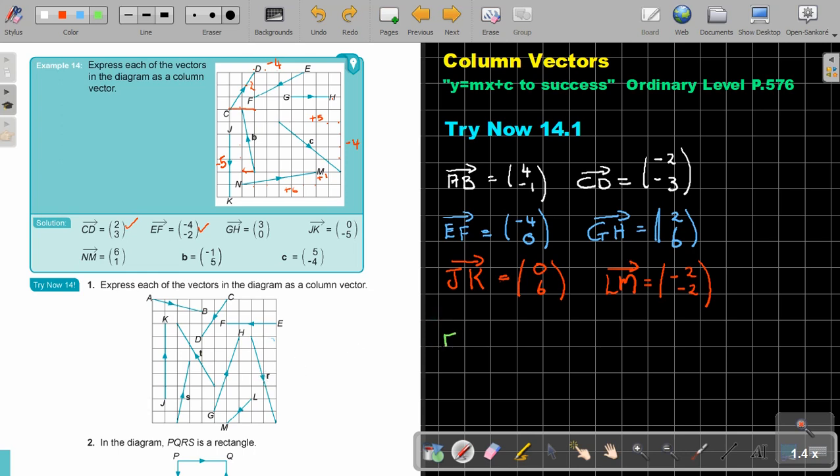That's going to be R. Remember if it's bold printed we just make an underline, no arrow on top. If we look at this one, it's R. So it's going to be positive 2. And it's going to be 1, 2, 3, 4, 5, 6, 7, negative 7. So it's positive 2 and negative 7.